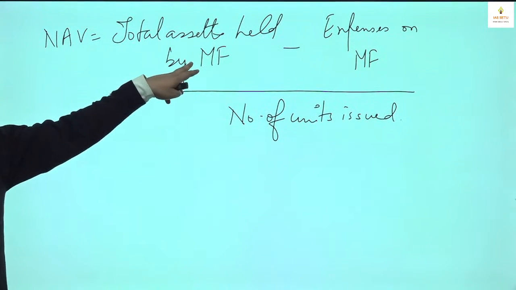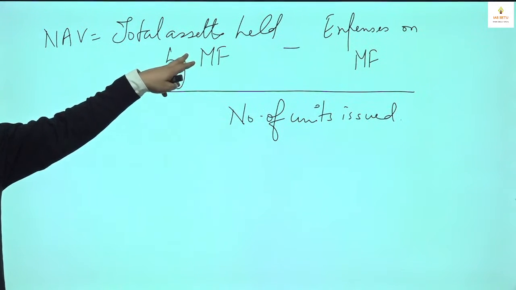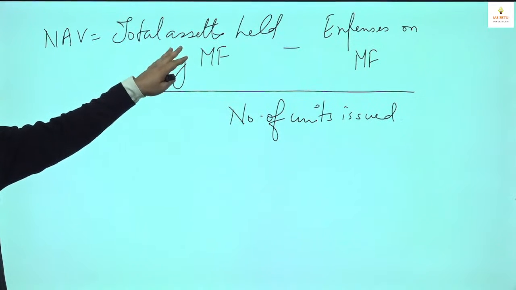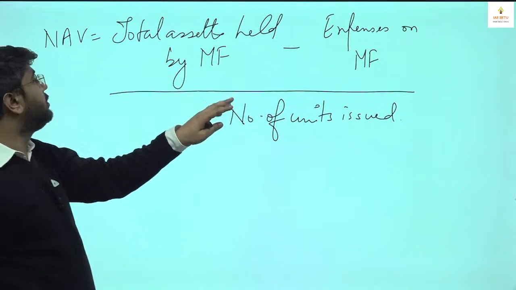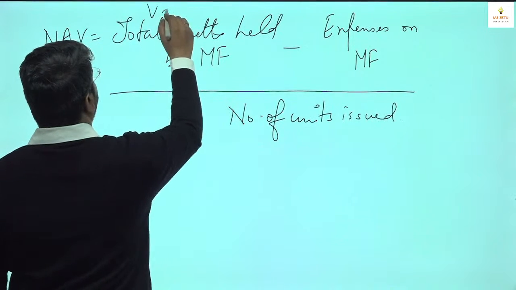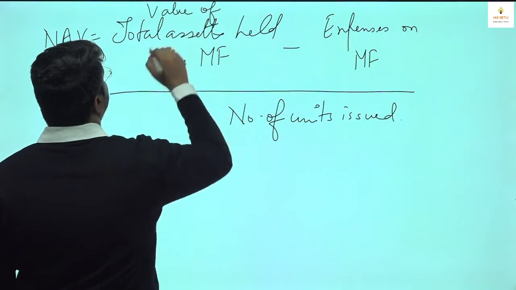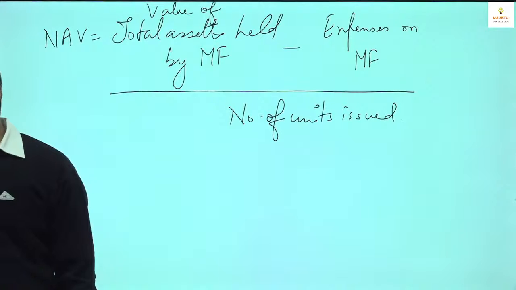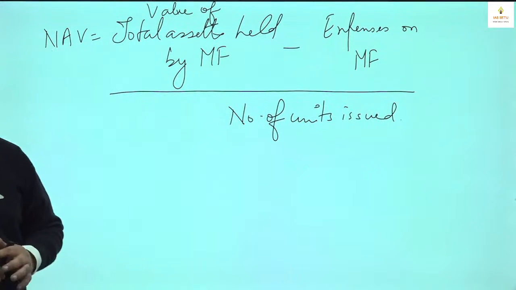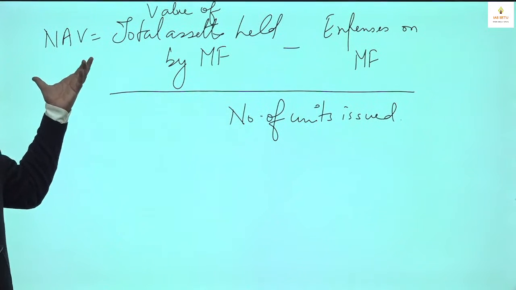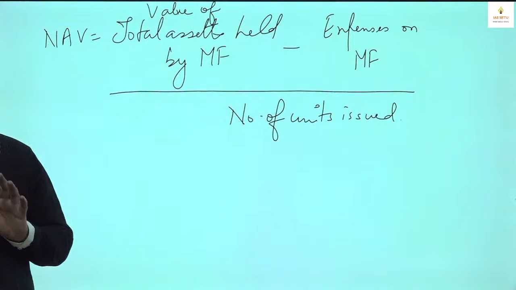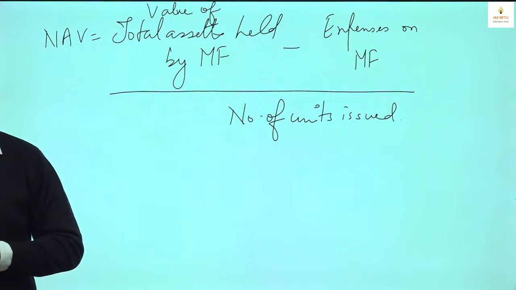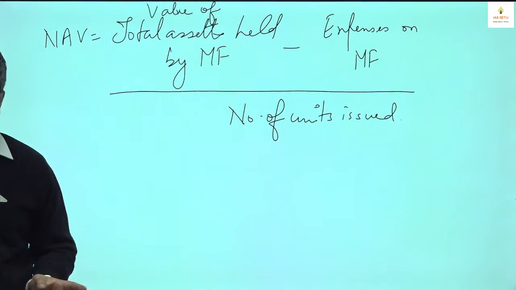This part will change. Let's say 3 years later, total value of all assets, right? Value of total assets, the value of total assets held by the mutual fund. So value increases, and thereby this NAV will also increase, right? So mutual funds, they are traded on the basis of NAV. In fact, on the basis of NAV only, we calculate the returns also.